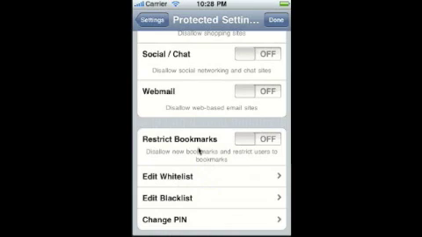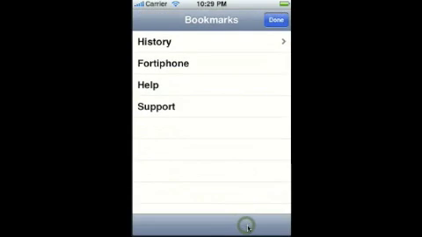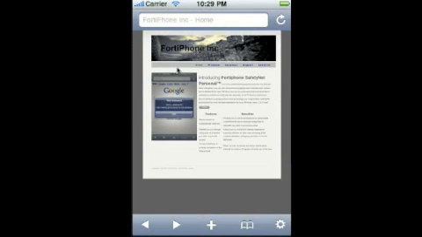Restrict bookmarks. This is a very, very powerful feature that allows you to restrict the user to only go to a set of predefined websites that you would like to allow access to. So if there is only a set of one or two different websites that you wanted to allow the user to be able to visit, you can turn this on, and that will only allow users to navigate using the bookmark selection. You'll see here, if I try to click on the URL bar, it no longer allows me to edit this. If I click on the bookmarks page, it will allow me to go into any website that happens to be on there already. Remember to set up the bookmarks before you turn on this option. You'll see here the plus key, which would normally allow you to add bookmarks, is also disabled.